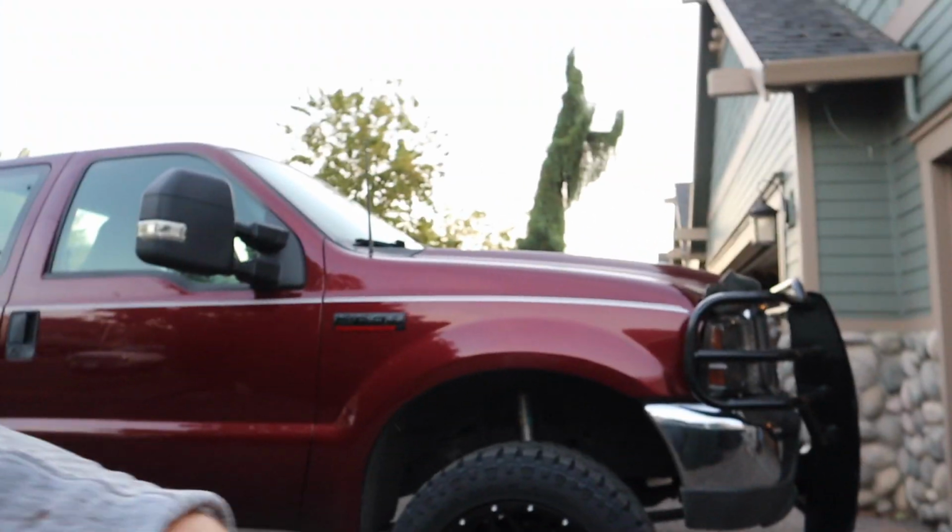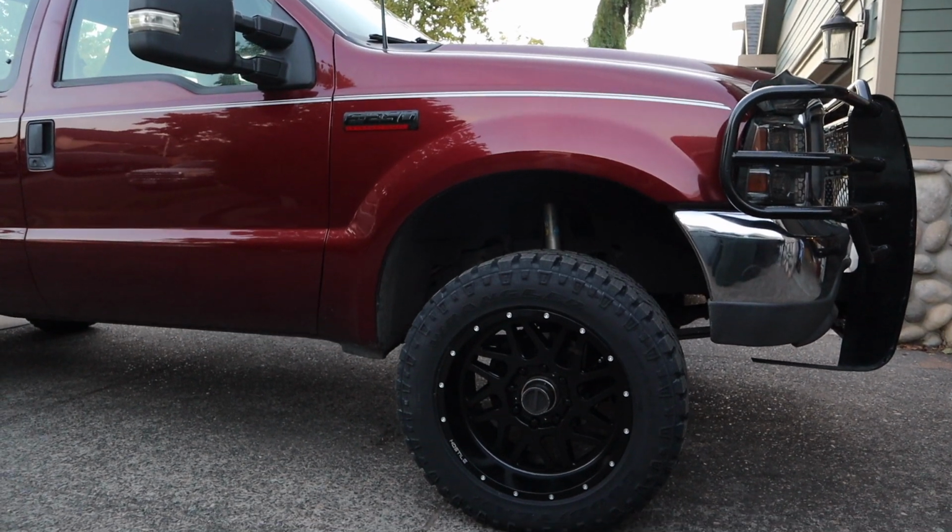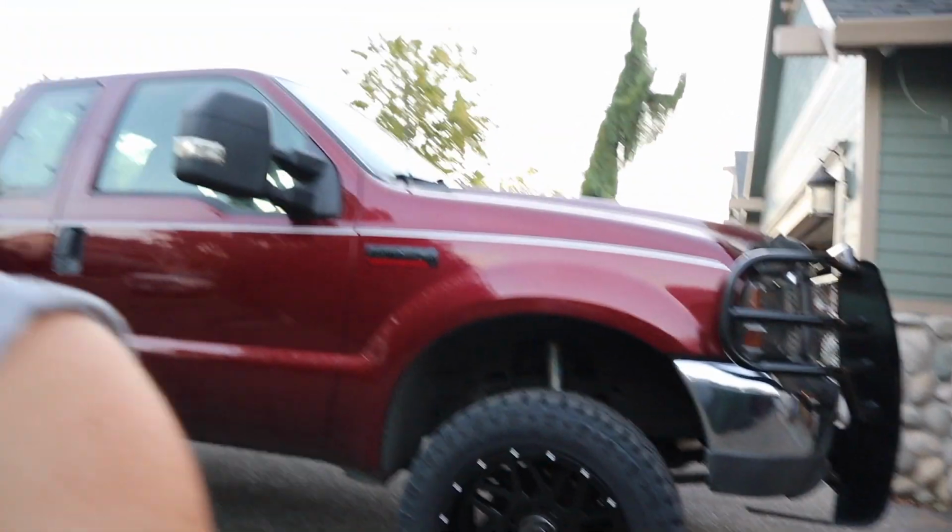Now, I did think about going with 35-inch tires instead of 33s, and as you can see right there, the 33s do look a hair small inside the wheel wells when it's sitting straight on and straight forward. That being said, when I'm at full lock or turning, they are probably within an inch of rubbing, whether it's passing in front of the bumper. It's very close to rubbing there and very close to rubbing on the fender liner.